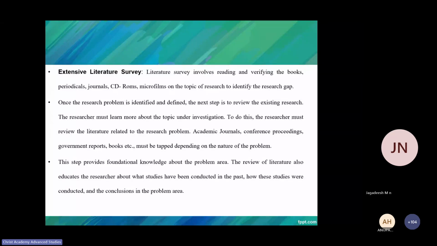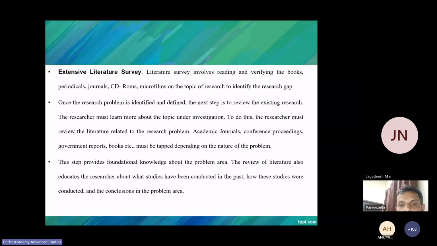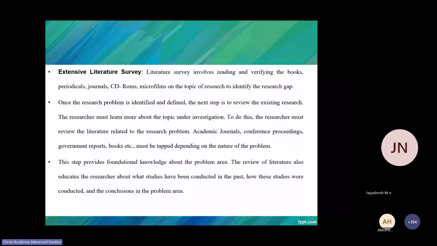When someone, the external examiner or someone, poses you the question that this objective is being addressed, you have to justify: no, I have thoroughly gone through a review of literature. I have all the evidence that these objectives have not been addressed by anyone. Though it is addressed, my scope is different. My scope is not covering that. So you have to justify that.